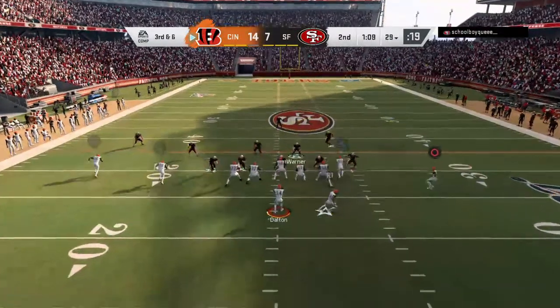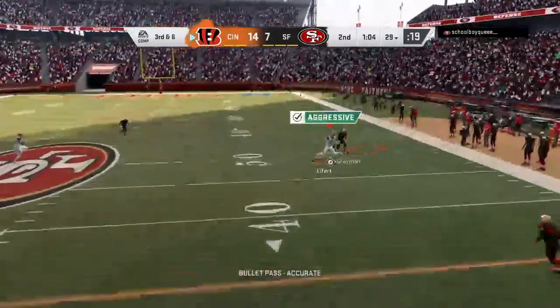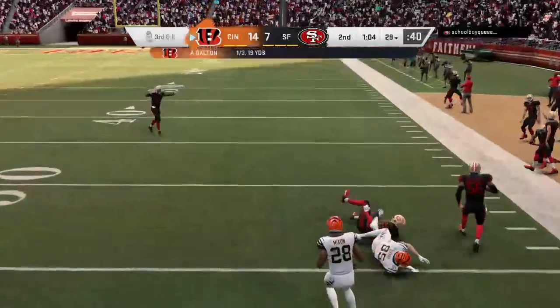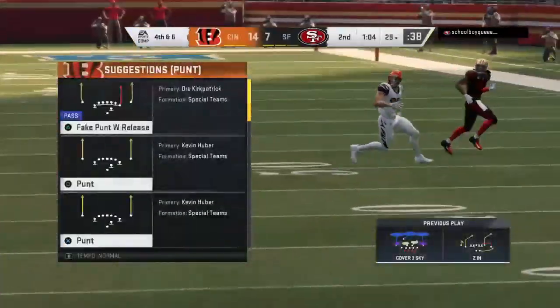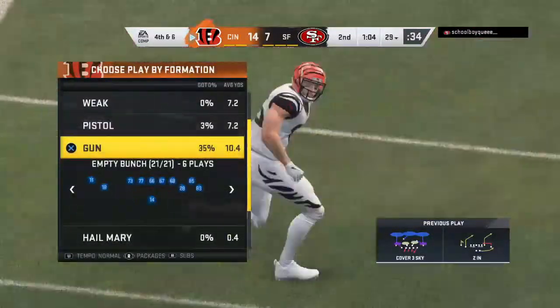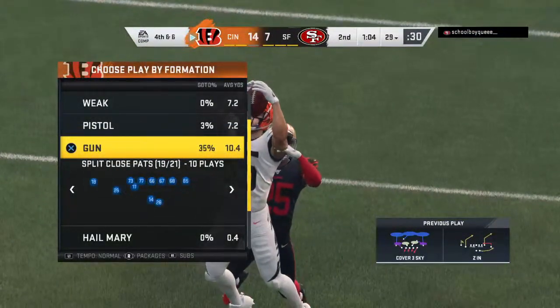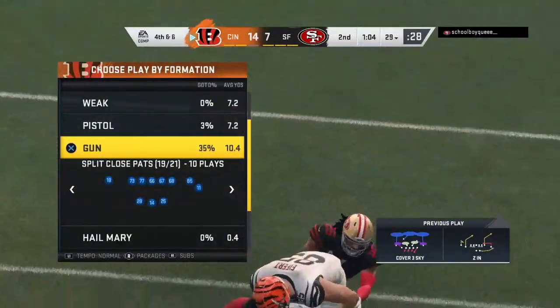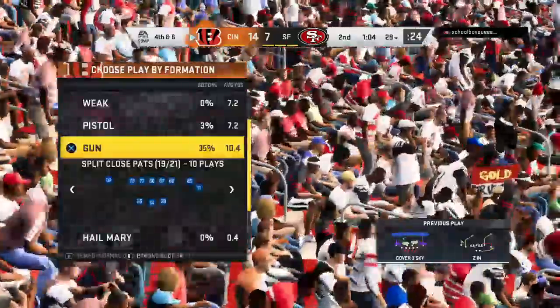3rd down, a shot here for Dalton. And that is incomplete. You can tell they were hoping for a flag there offensively. Several on the sideline motioning, hey, why not a penalty? What did you see? Yeah, I think you've got to let them play, and the officials are instructed, if there's contact coming from both sides, no flag. Let them fight it out. And forces fourth down.